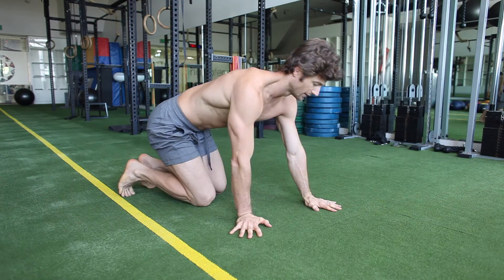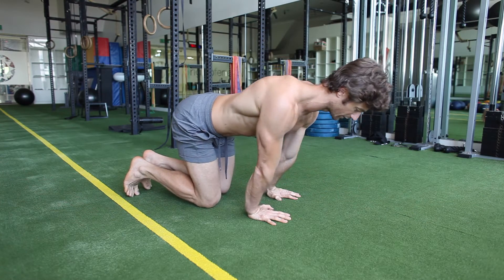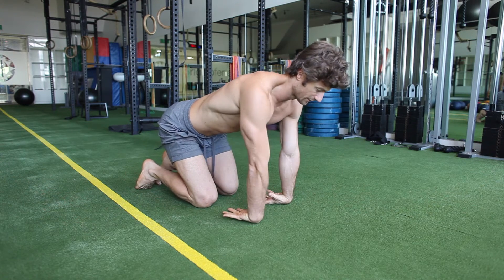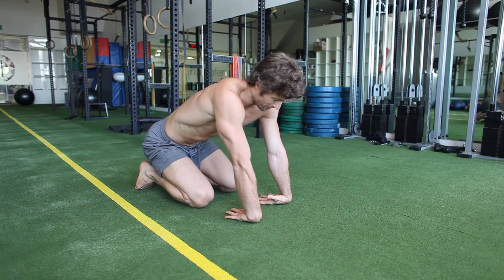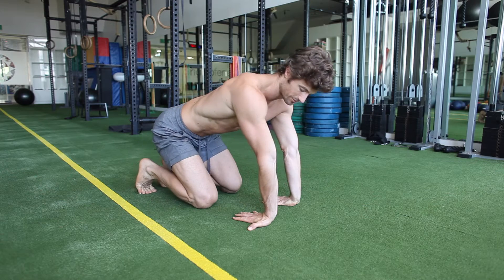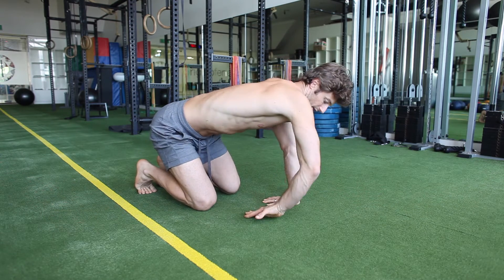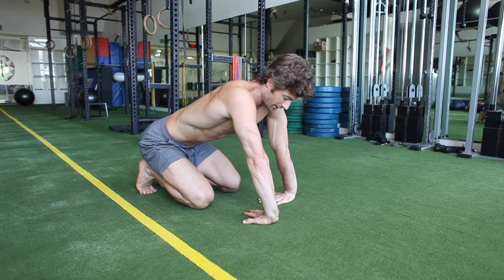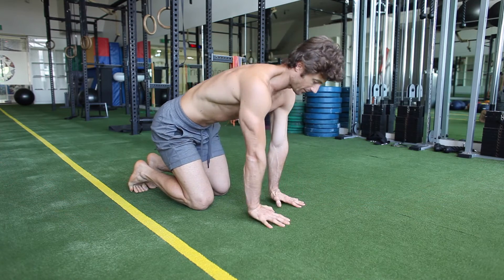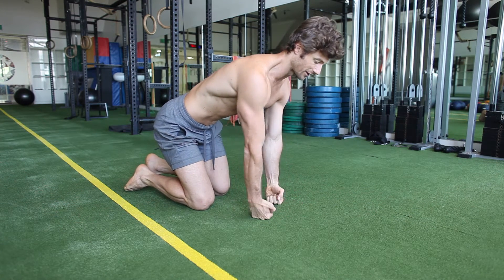After that we go into wrist mobilizations. You're just working side to side, coming right forward to really prep the wrist for the planche position — with the shoulders coming right over like that — then turning them over. A lot of people need to start out here with the elbows bent, coming back, making it dynamic so you're really getting those wrist preps rather than just a static position. Then turning your hands over, you want to feel that pressure in the fingertips and open up through the forearm flexors. Any area where you feel restriction is a good area to work with a massage ball or foam roller to improve circulation and open it up. Then internally rotating — those are four positions — and we do some strengthening work: finger push-ups on the first knuckle and the backs of the wrist, gradually increasing the amount of pressure to make it stronger.